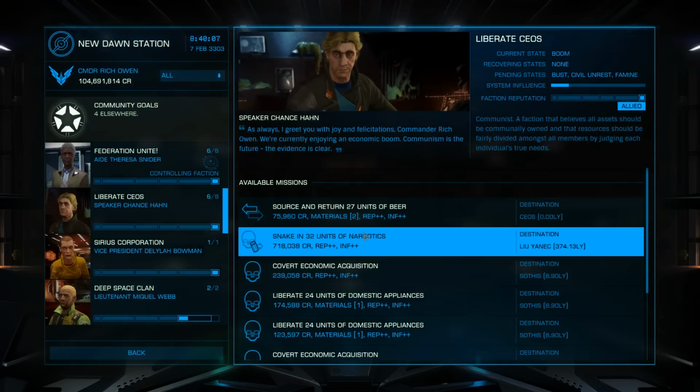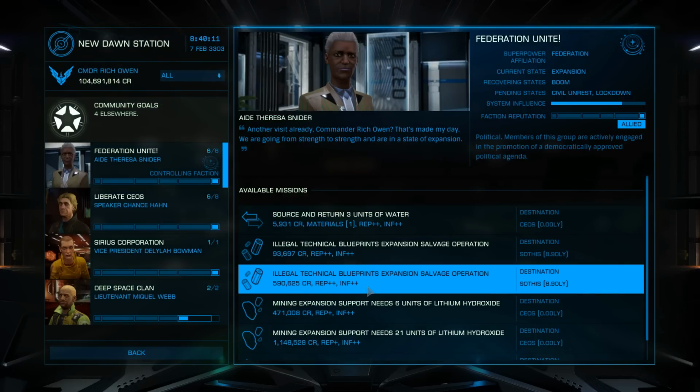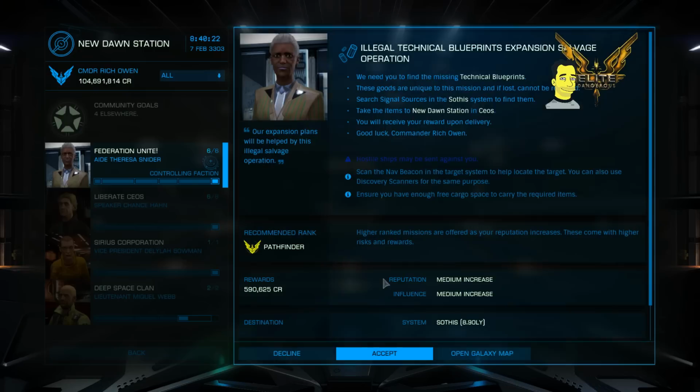Right. Now, there will be contracts, I have found. Illegal technical blueprints. Expansion salvage operation. And when I first saw these, I thought, ooh, that's nice. We'll have some of that. Because they do accrue quite a few credits for what you're doing. What this basically means is, you go in, you scan the nav beacon, that'll locate the target, and then you go off on a wild goose chase to several targets where they think it may be. And then you take it back to the ship, everyone's a winner.